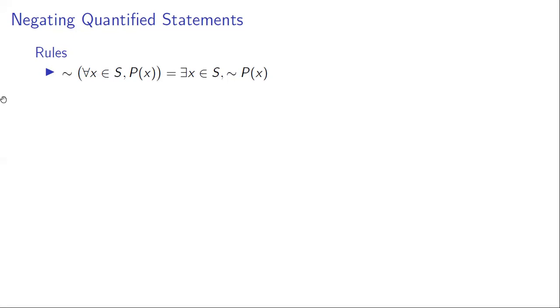How about the other type? How about negating a there exists kind of statement? Well, let's think about this too. So this says it is false that there exists an x such that P of x. So that means P of x does not apply to any x in S. So in other words, for every x in S, P of x does not apply. In other words, for all x in S, not P of x. Okay, so these are two very useful rules that we will use now in some examples.